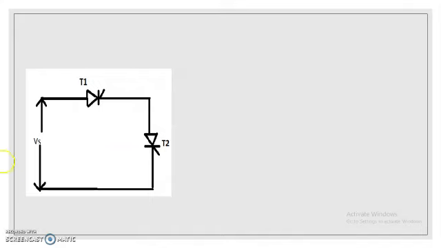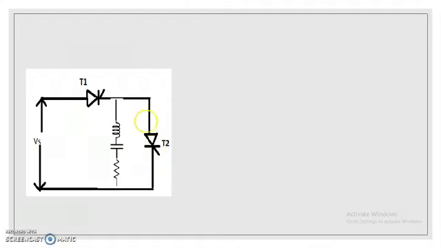In series inverter, two thyristors are used, thyristor T1 and thyristor T2. It has to be connected in series. Along with these two thyristors, the elements inductor, capacitor and resistor have to be connected in series, and this element is going to act as a commutation element. Commutation is nothing but the method to turn off these two thyristors, that is thyristor T1 and thyristor T2.